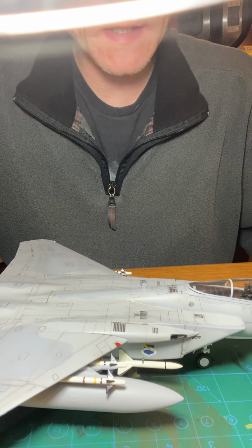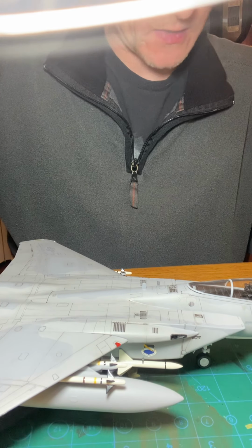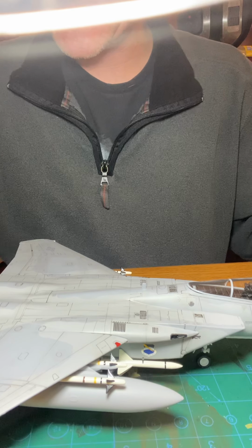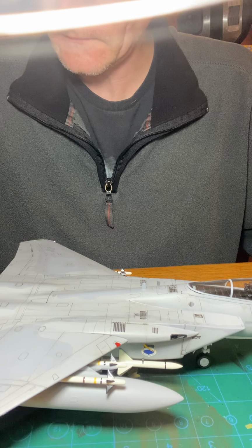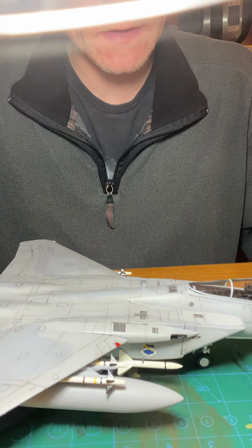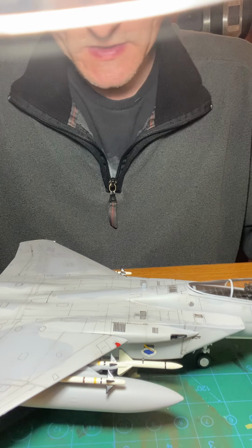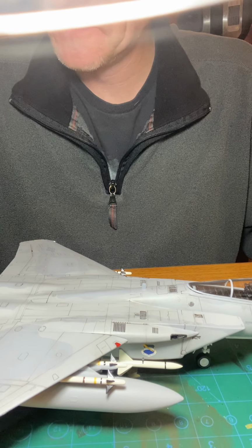I figured I would go ahead and do a kit review slash walk around for my latest completed build, which as you can see is an F-15. This is a Tamiya kit, 1/48 scale. I did this kit as a commission build. A friend of mine's son contacted me and asked me if I'd be willing to do it for his dad for a birthday gift, and absolutely.